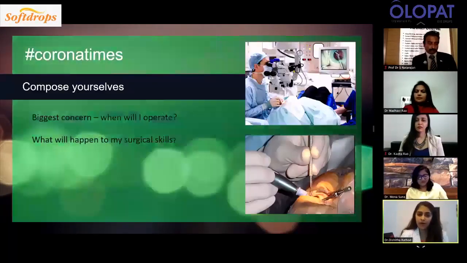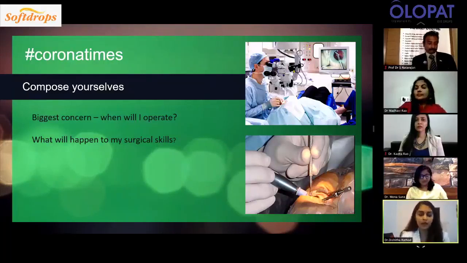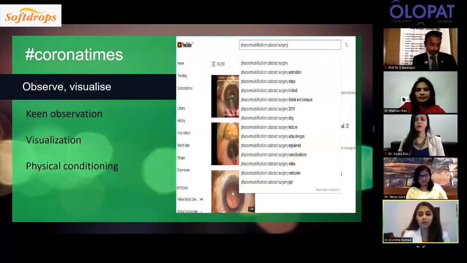We may or may not be able to do a lot, but we need to accept things the way they are. But for me, my biggest concern right now is, when am I going to operate? This is the time where I should have started operating more numbers, should have gained more confidence, but it just looks like my skills might be rusting at this point. That reminds me of what my mentor taught us on the first day of my fellowship.